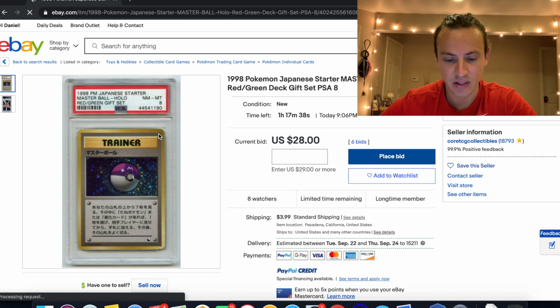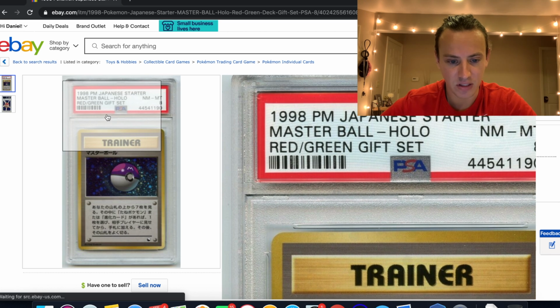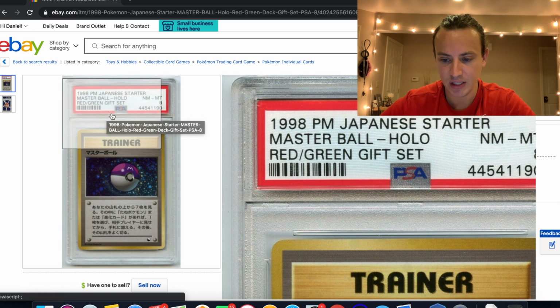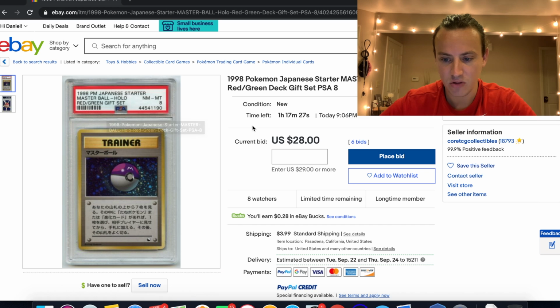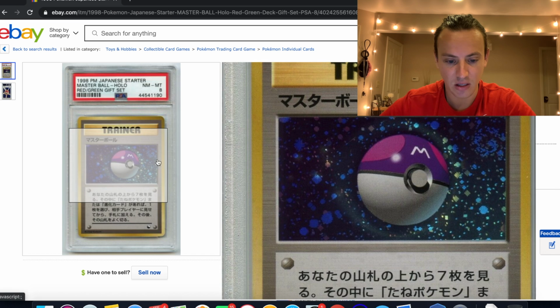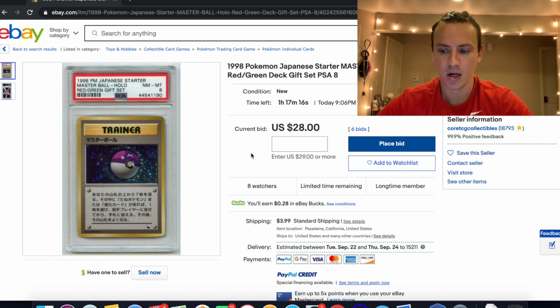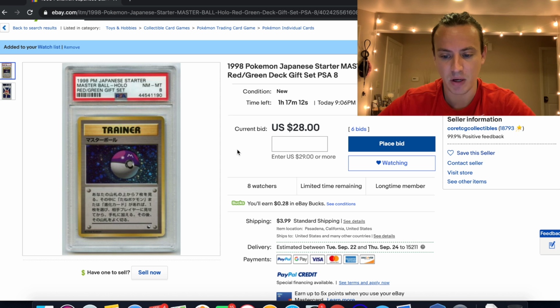This one's actually really cool. I love this Master Ball Holo. I don't know what this is from, actually. Red Green gift set. I'm not too sure what that is, but nonetheless, really sweet. If you got that for $35 or under, I know I'm kind of breaking my own rule here and going above that, but I would add that to my watch list.